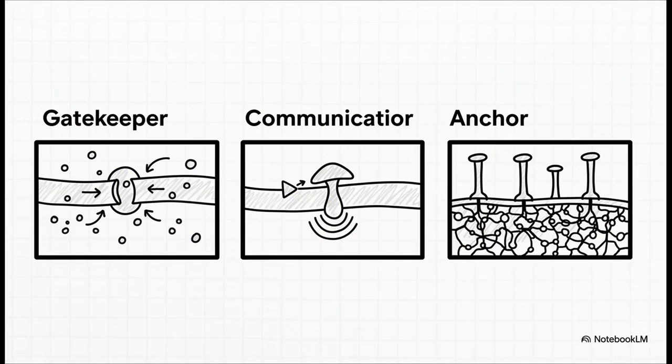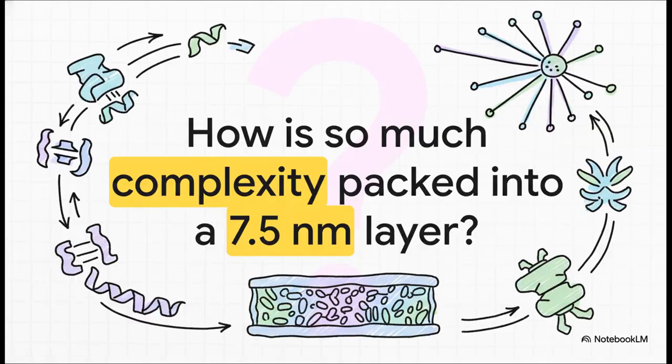So let's bring it all together. This elegant, fluid membrane has 3 core jobs that are absolutely essential for life. It's the vigilant gatekeeper, the responsive communicator, and the stabilizing anchor. And all 3 of them have to work in perfect harmony every single second of every single day. Which really just leaves us with one final, truly fascinating thought. All this transport, this signaling, this structuring, all these tiny intricate protein machines are operating within a layer that is just 7.5 nanometers thick. It is an absolutely astounding feat of efficiency and elegance, a true marvel of biological engineering.